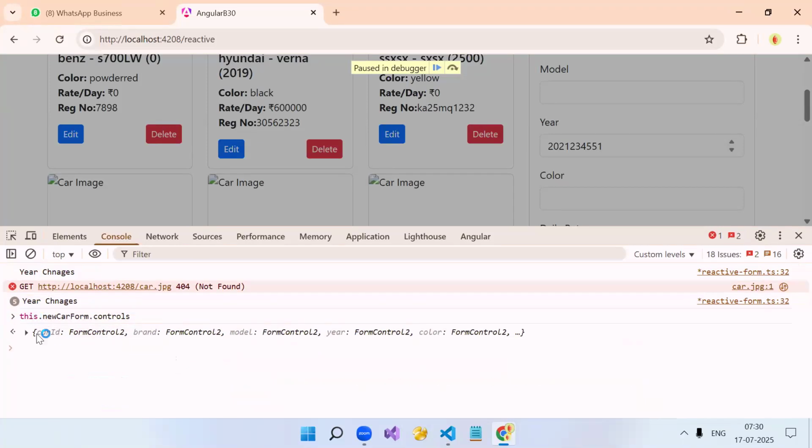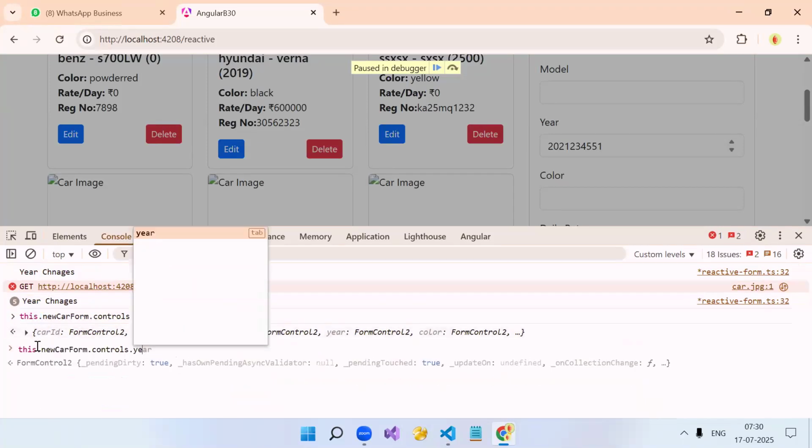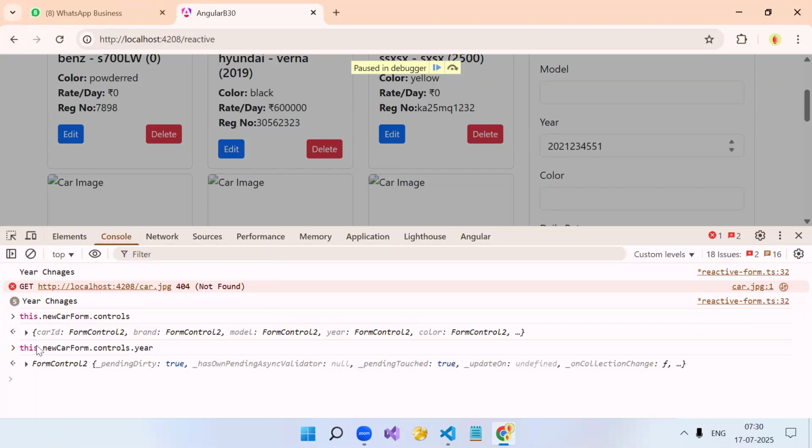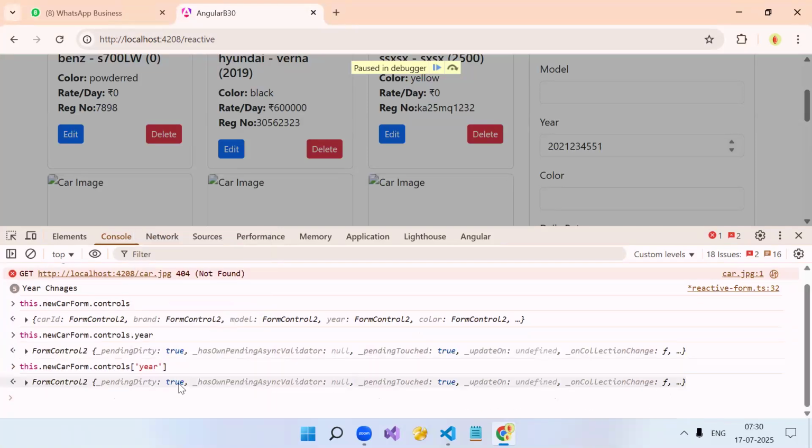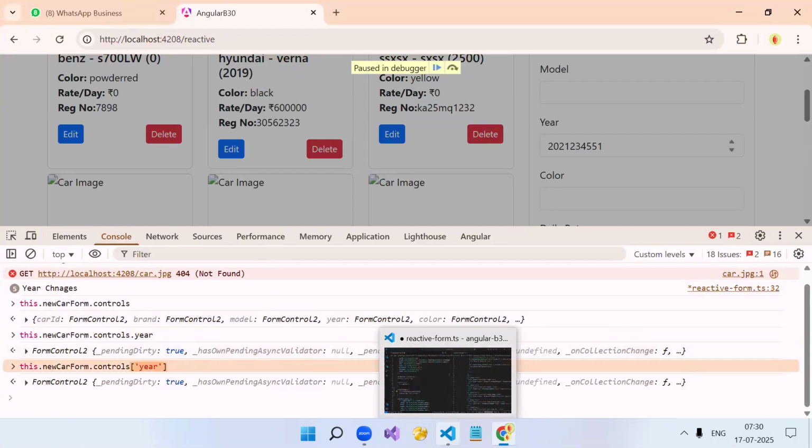Dot year, na? Correct? Like this, or square bracket single quote. Yes or no? Here, like this also. So either you access the property by dot or by square bracket single quote. Yes or no? Okay. So yes, that is the syntax.